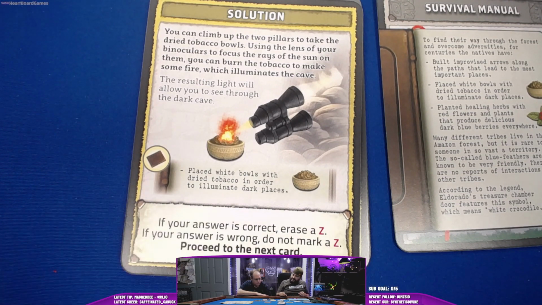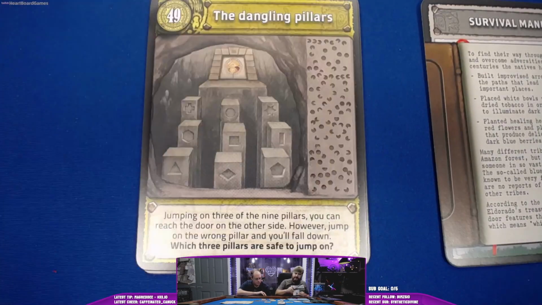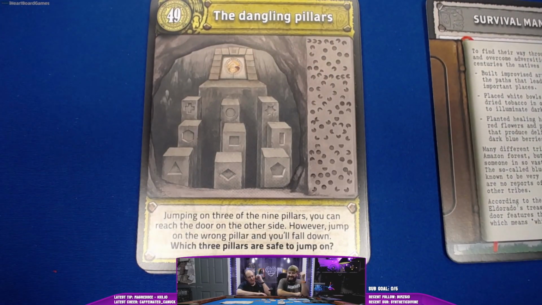Nice. Survival manual is the best choice. Like for the whole thing. I said indispensable. Yeah. They weren't lying. They lied about other things to us, but this, no, plenty. They tricked us with other things. But that they did. The dangling pillars.